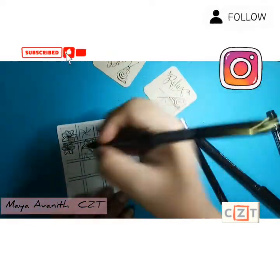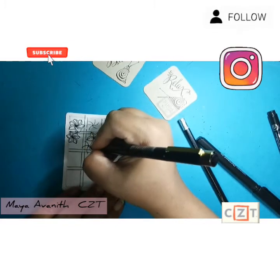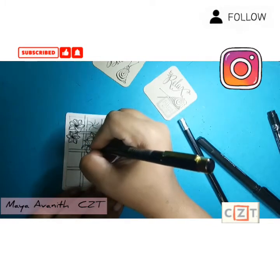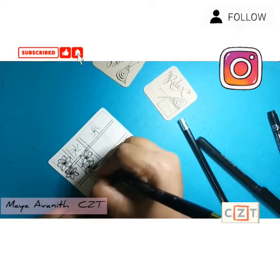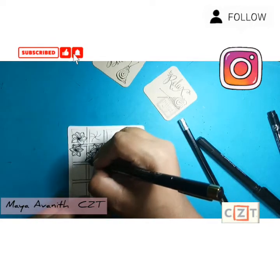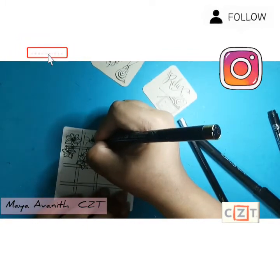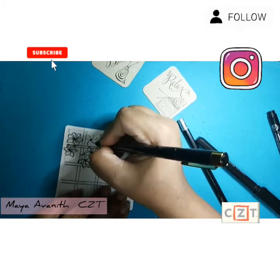Let's finish these flowers and then do some more flowers. Let's just do this. These are all going to get covered by the Chemistry round circle, the junction circle. So that's fine. But ensure that you're doing it in one direction, the line which is coming out as sparks. And do it a little curvy.